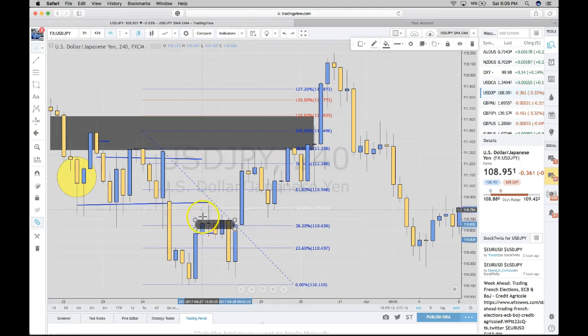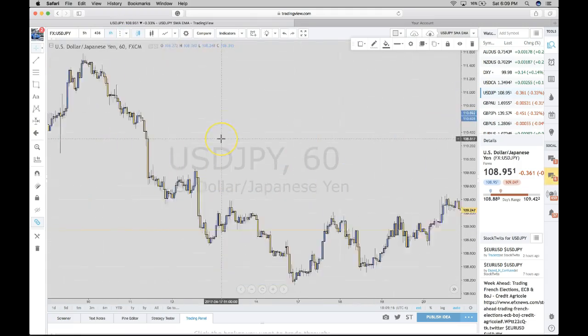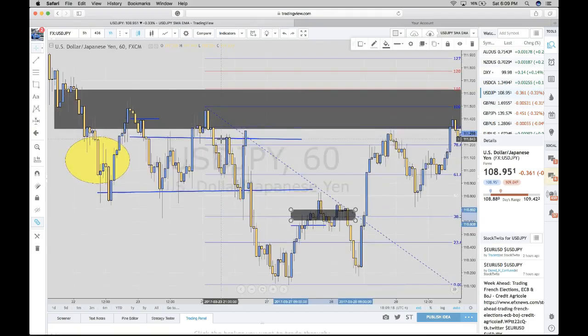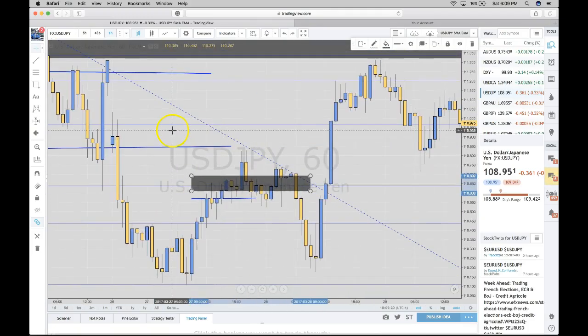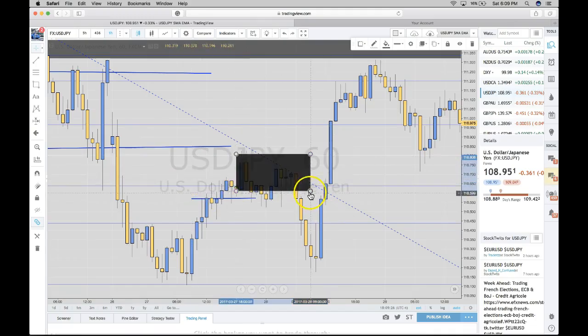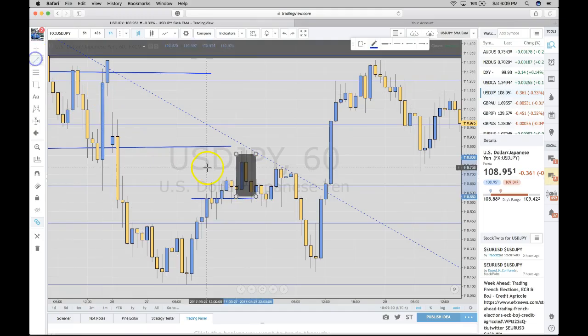Seeing how all this is forming and consolidating on that 38.2 mark, I would have been looking for potential setups based off the H1 time frame, which would have been valid when I saw this bearish variation right here in these three candles. It says that sellers were inside the market, more sellers to give you a push that could have helped you make profit.